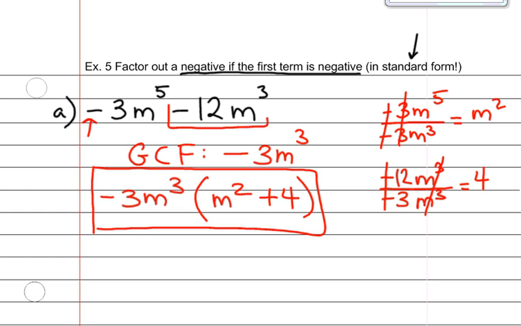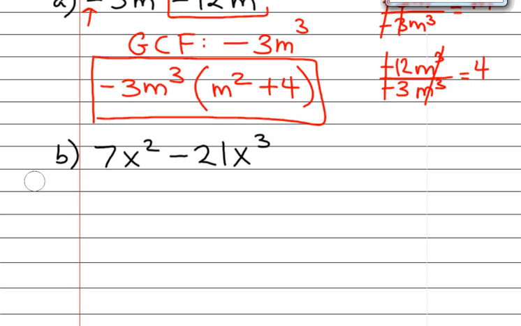All right, so we just have one final example. Like I said, in order to factor out that negative, right now you don't see a negative at the beginning, but you have to make sure that before you factor, you are in standard form. And as you can see, we're not, because this exponent is 2 and then 3. So we need to rewrite in standard form. That negative right there goes with the 21. So that's going to rewrite to be negative 21x cubed plus 7x squared.